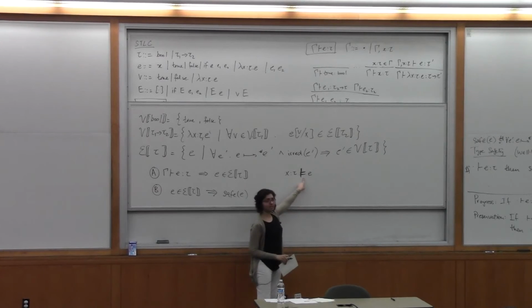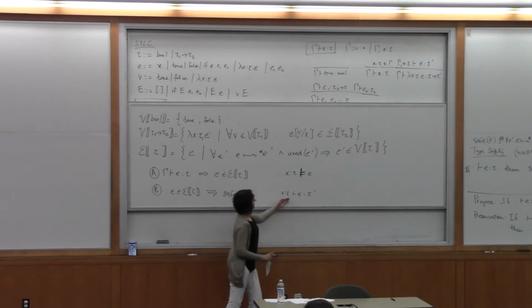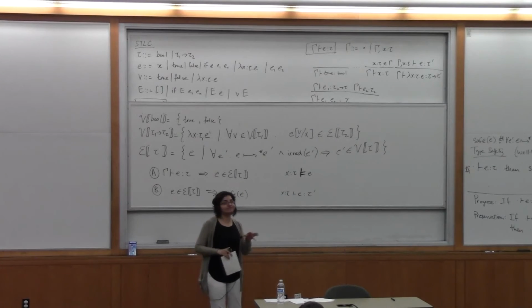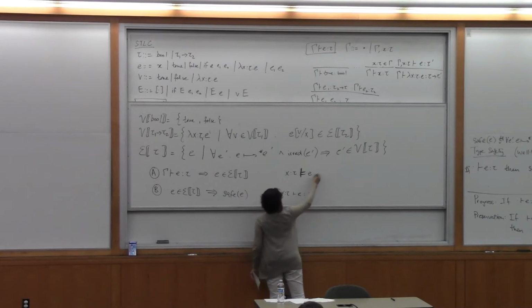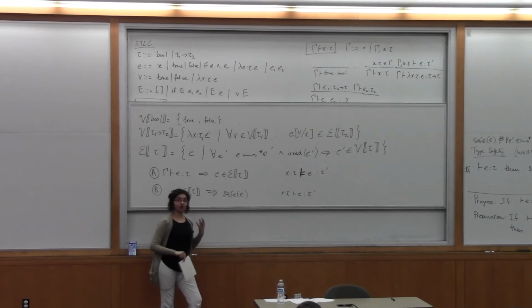This is not the normal typing turnstile. I'm defining a new relation, okay? I'm defining an open logical relation, or a logical relation for open terms which can have free variables. So imagine that I had an open term which only had one free variable. I'm asking you to imagine that E type checks with some type tau prime under that. So for that, what would be my logical relation notion of safety? That's what we're trying to capture. So I want to define some relation like this for open terms.